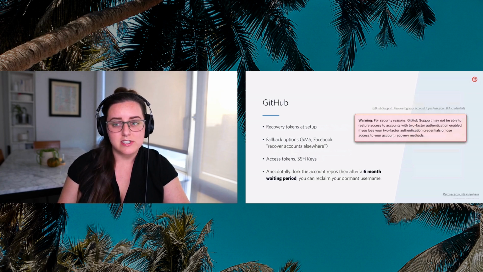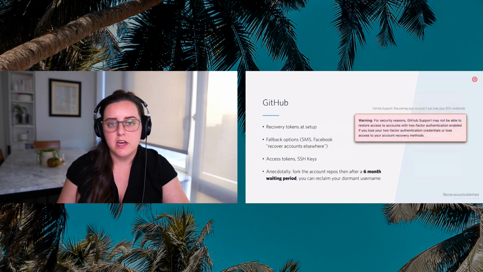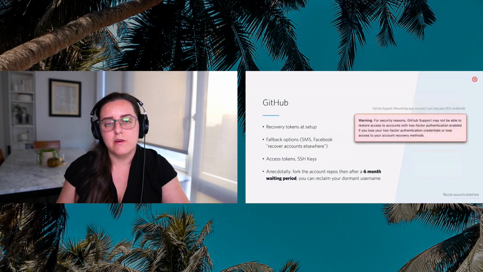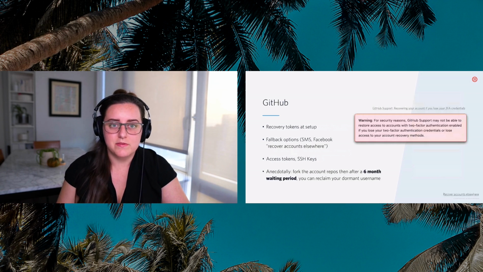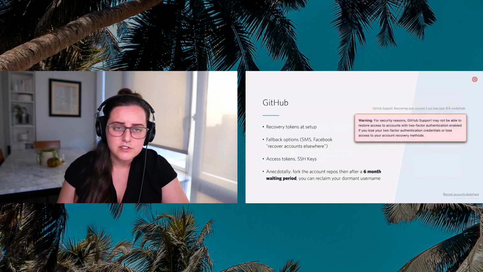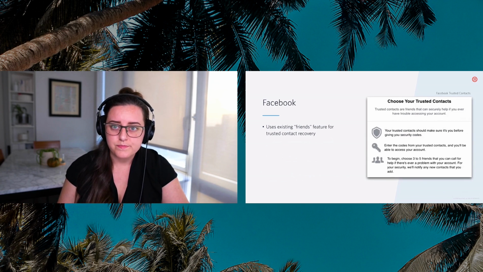Like 6 months is a long time, but I don't know if that's true for all users, or maybe my friend's account was high risk or in some kind of bucket, or at the time they were going through additional protocols there. But definitely make sure that you have some recovery options configured for your GitHub account. And think about the risk profile of a company like GitHub. They have higher risk users there, because if you have access to certain types of source code, that could be a good way to do other types of account takeover. So they want to be especially careful there.